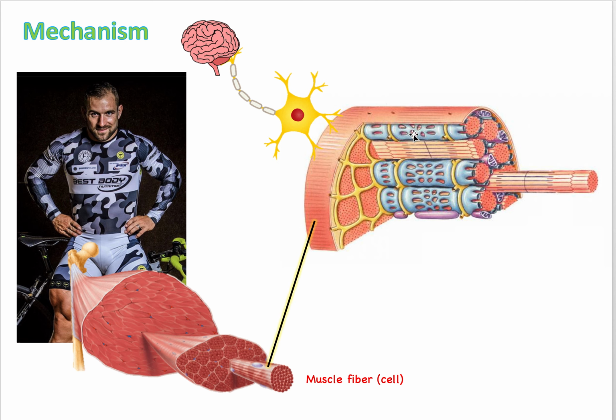When it reaches the sarcoplasmic reticulum, the signal triggers the sarcoplasmic reticulum to release calcium. You can notice this blue structure surrounds in a circle all of these myofibrils. So once it releases calcium due to the signal from your brain, the calcium will come onto these myofibrils and cause muscle contraction to happen. So your mind triggers calcium to be released from the sarcoplasmic reticulum onto the myofibrils.